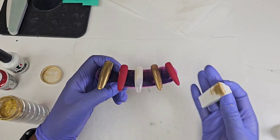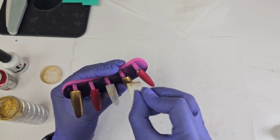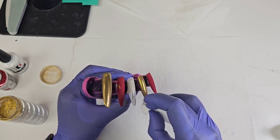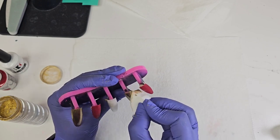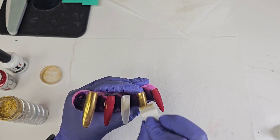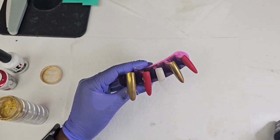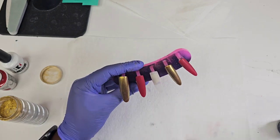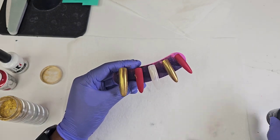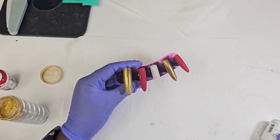Now, the matte top coated ones are matte top coated because I am going to airbrush with an acrylic airbrush paint over gel polish. So using a matte top coat, I find works best for the gel polish and acrylic paint application. And I teach that in my other courses as well. And if you roll through my other videos, you're going to see it, even the ones on TikTok and the ones on Instagram.